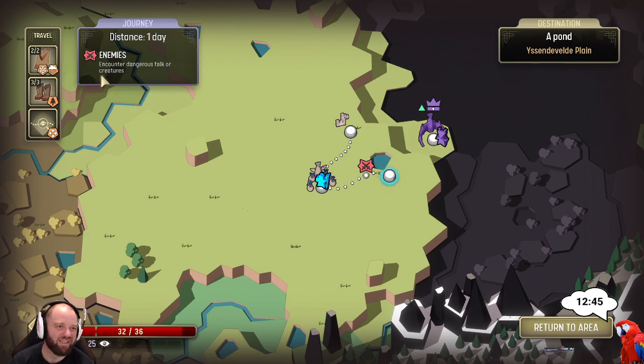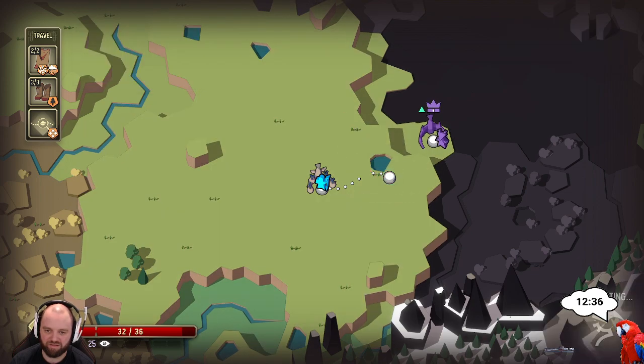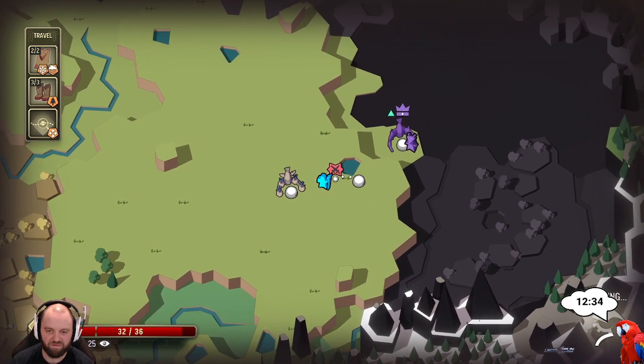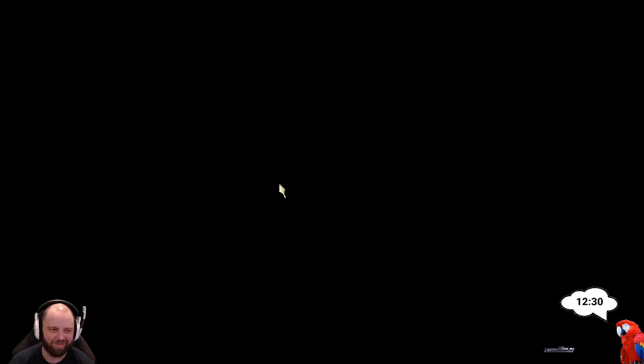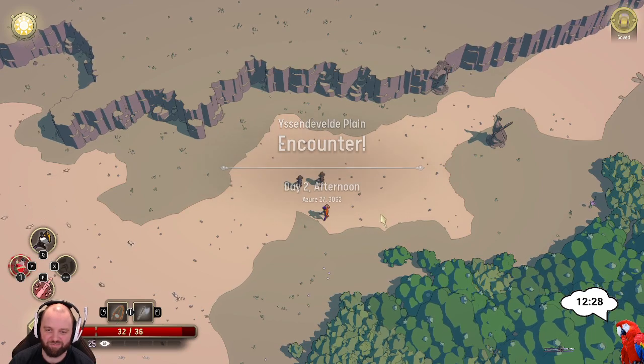Yeah, it's not too bad. Travel cloak. Alright, okay. There's an encounter on the way. Encounter! Enchantment.